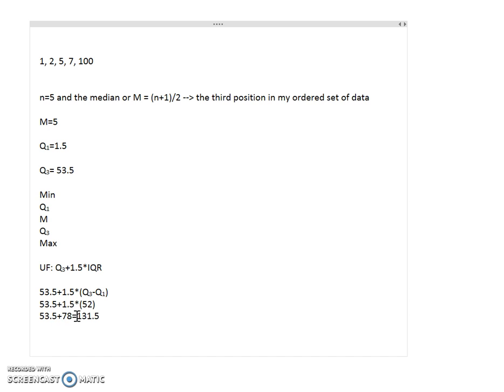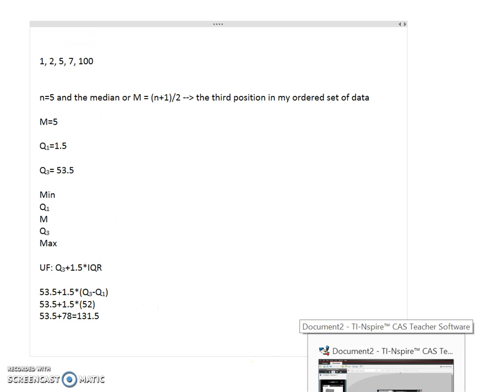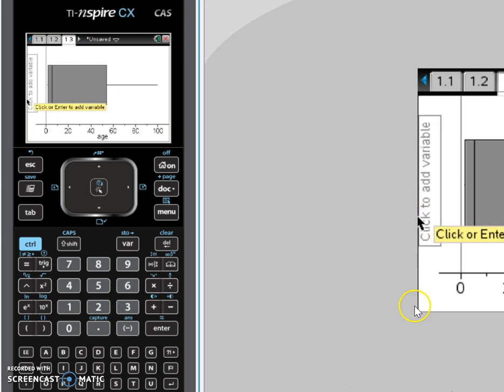So that's interesting. I didn't expect that with that set of numbers. So yeah, the TI-Nspire is correct. 100 is not an outlier. Alright, that's it.